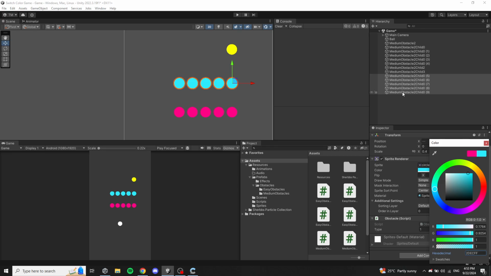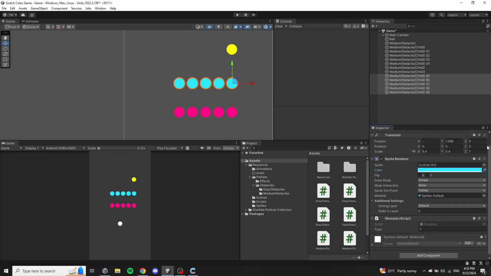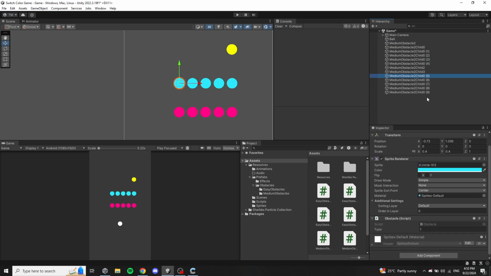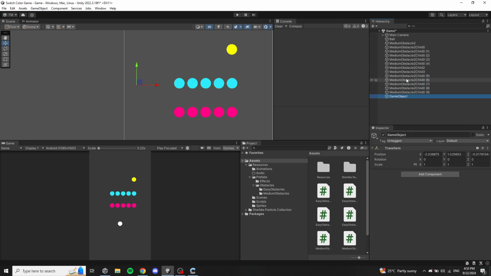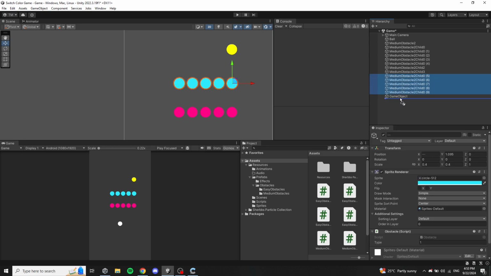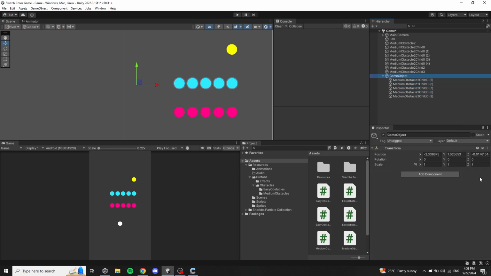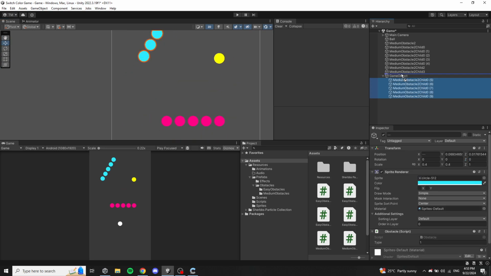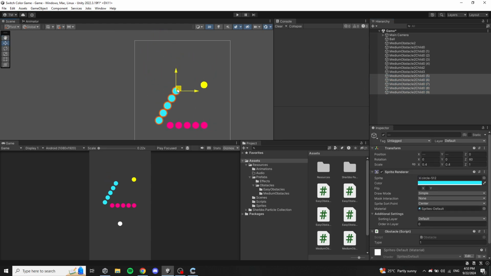Because I don't know math, we have to do it this way. So we take these, create an empty object, place them inside, and now we take this and rotate it 60 degrees. See, and now we have these at a 60-degree angle. Now we can take these and put them here.